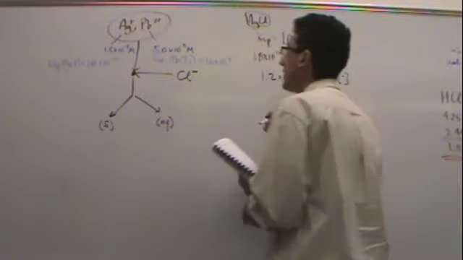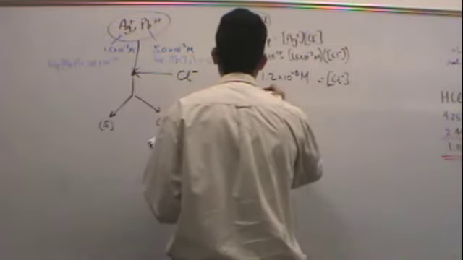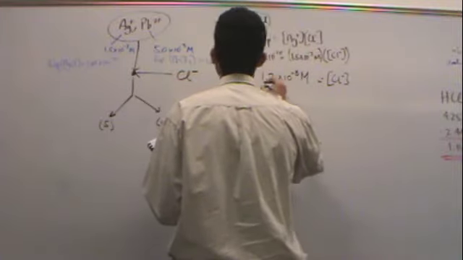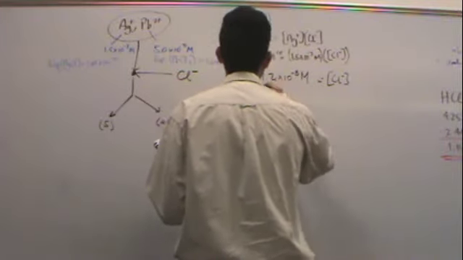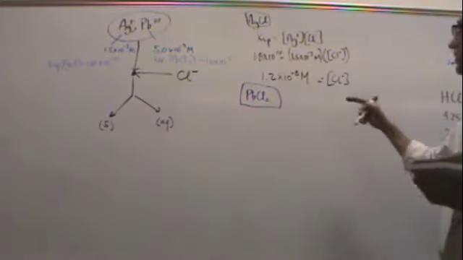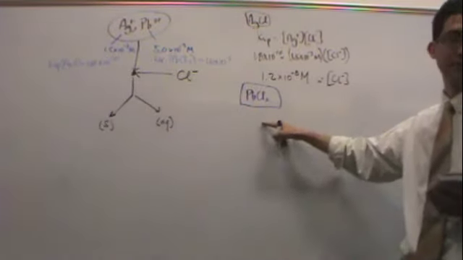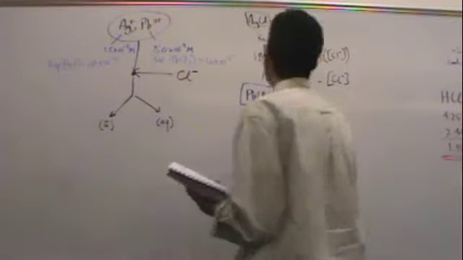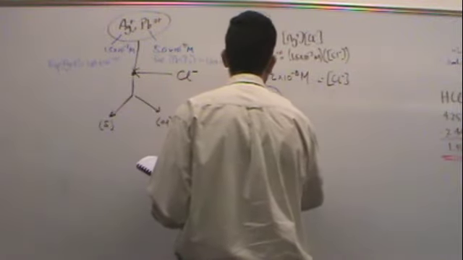Let's look at the second one now, the lead. So basically, now I'm going to do the problem all over again, but for the next one. Again, I want to find the same thing. How much chlorine for this one to precipitate? It's going to be a different number. So in this case, I write the KSP again.